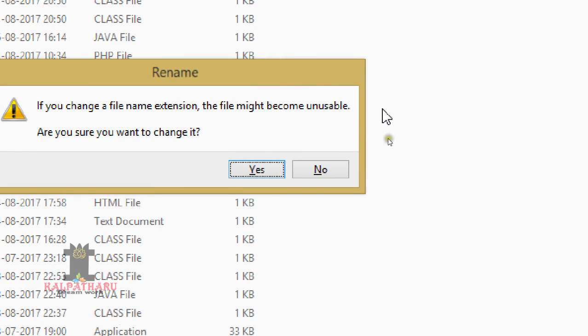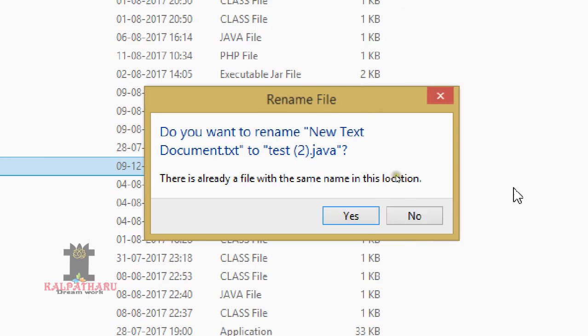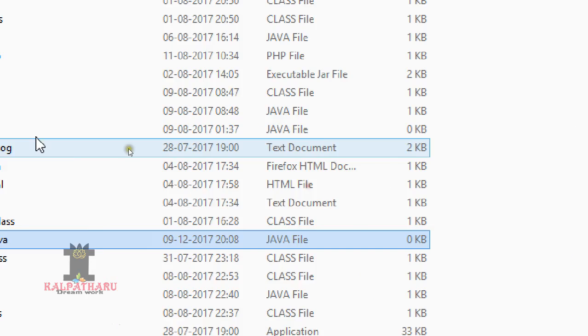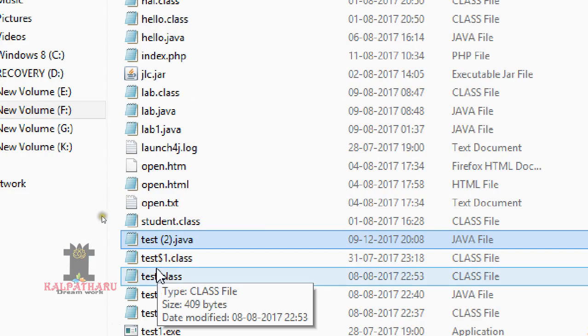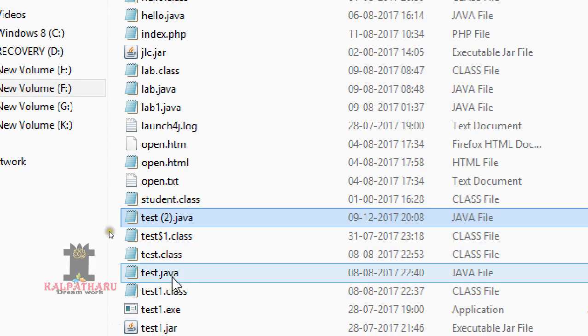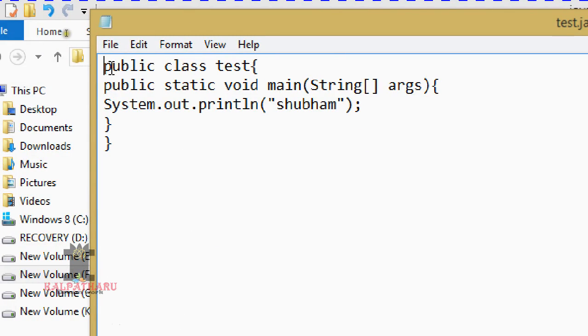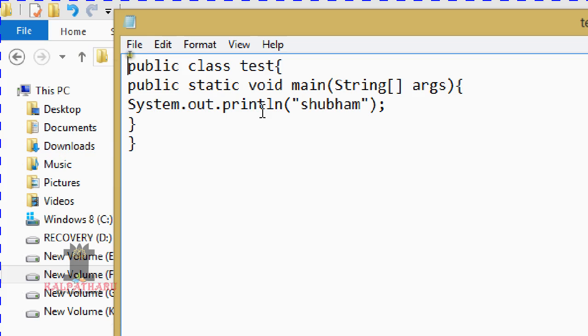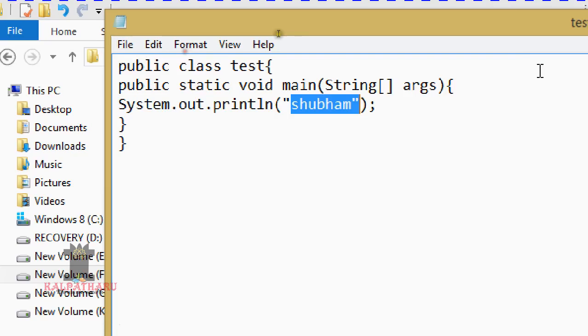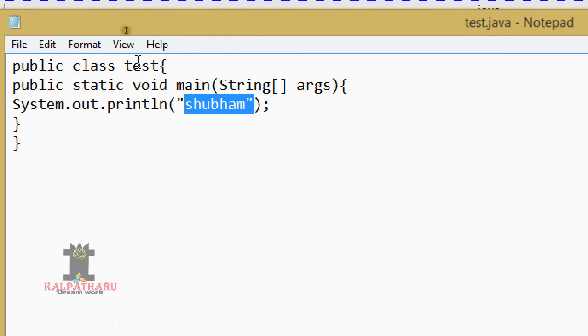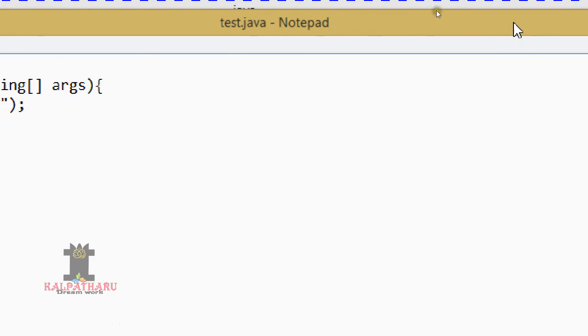You need to change it to the .java extension. If I open this, I have public class test, which is a class, and this is main, where the execution begins. System.out.println prints Shubham, so it will give the output Shubham. The name should be test with the .java extension.